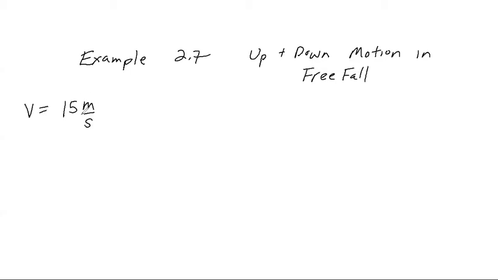If our upward speed is positive, our acceleration will have to be negative because it will be slowing it down. So we'll go ahead and write that down. A is going to be equal to negative 9.8 meters per second squared. Obviously, I could have called the upward direction negative, and then my acceleration would have been positive, but first of all, it's customary to use gravity as negative in the downward direction. But it doesn't matter as long as you're consistent. Okay, anyway.